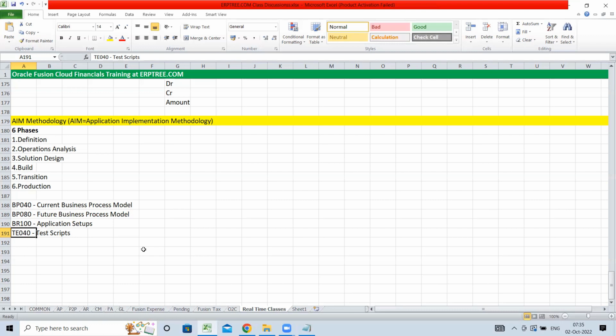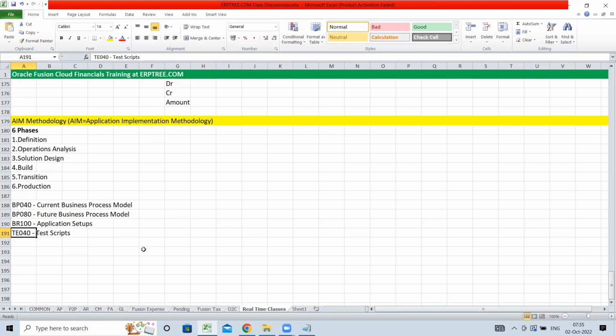Okay, select the supplier's name, supplier site, and provide the invoice number, invoice amount, select the invoice type, and provide line information. Enter the line amount, select the distribution set, distribution, and save it. Submit for validation, then go to actions and perform the accounting. This is how we have to describe it in the BP40 document.